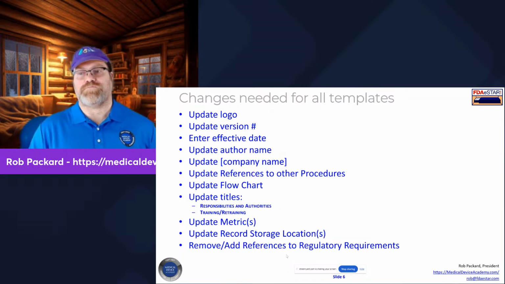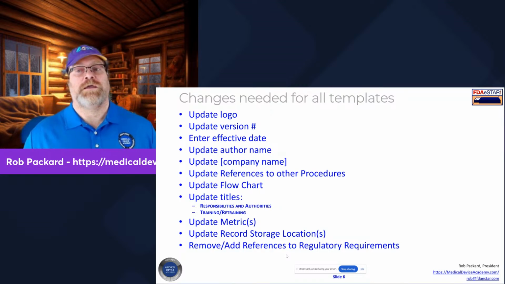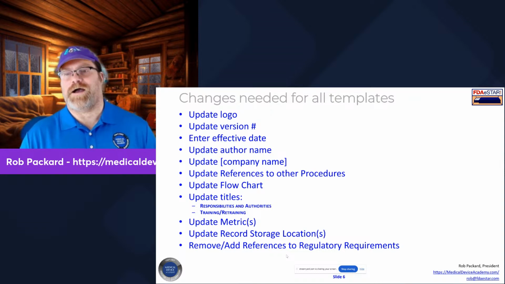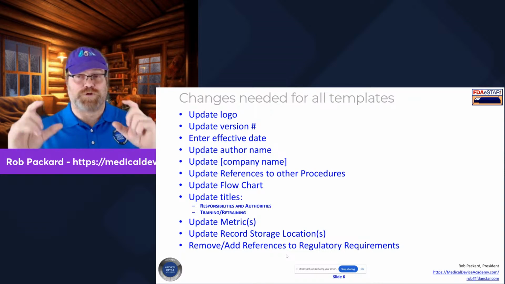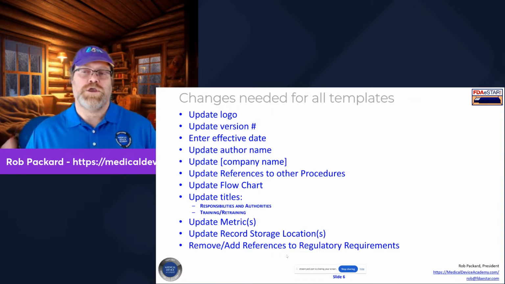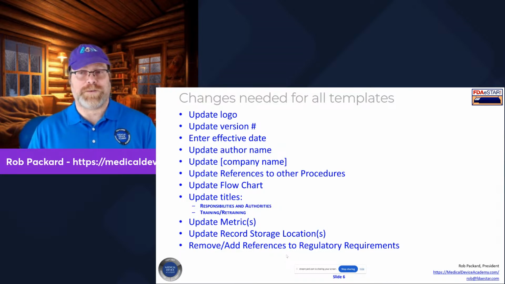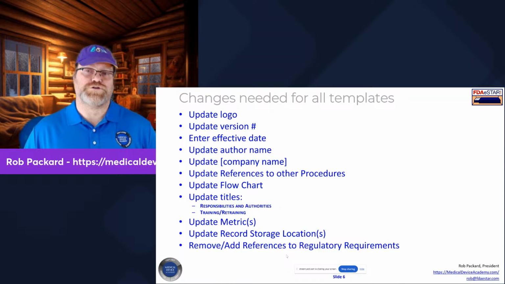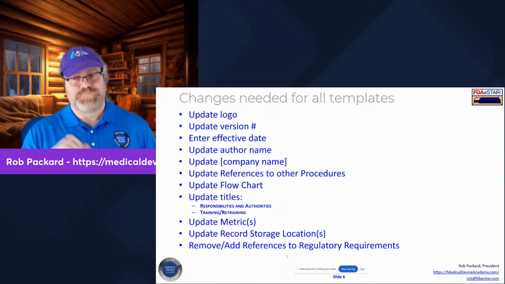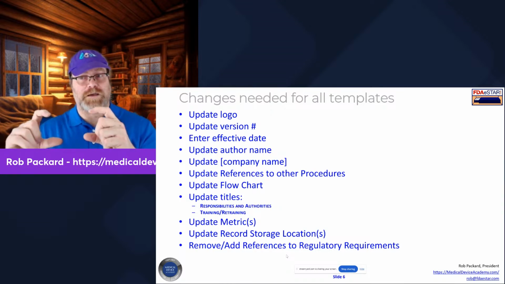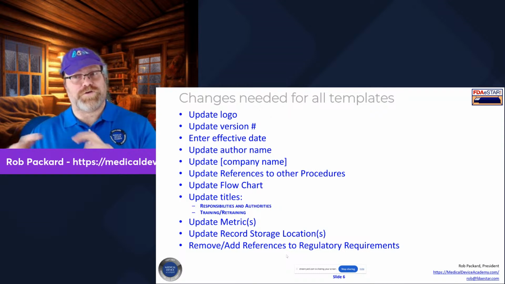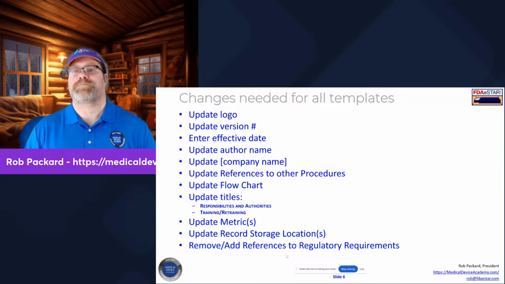Oh, I skipped one, sorry. Update the company name. So wherever you see company name in brackets, you're going to remove the brackets and replace company name with your company name. And you can do that with the search and replace function in Word. Just search for in brackets company name and replace it with your company name without the brackets.